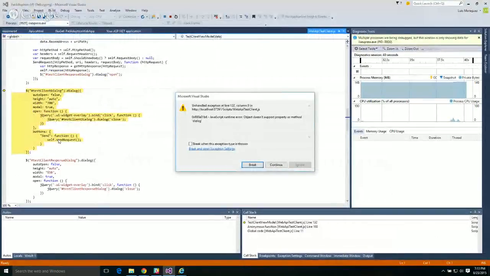Oh, what's this? That's fantastic. That's a new one. Go ahead and continue. We'll have to see what's going on with that. You know, I bet you, go ahead and... I see it's asking for a test client dialog here. Right. Basically, it's trying to actually pull it up and that's not working. So let's go ahead and choose continue. I think I know what the problem is.